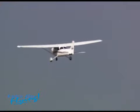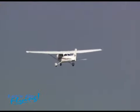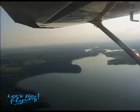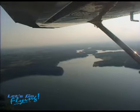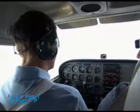Sort of amazing. Fun, isn't it? It's amazing. It feels like floating. This is the ride that says, hey, I think I like this. Yes, it is nice. And I hope you do. It's beautiful. That's pretty neat. I never knew Caesar Creek was so big. But you get a whole new look when you're up this high, don't you? It's pretty neat. Yeah. Now, guess what?